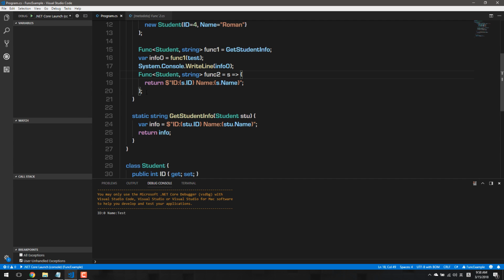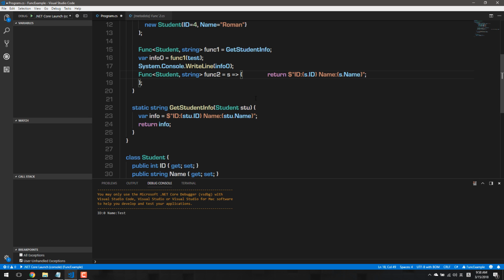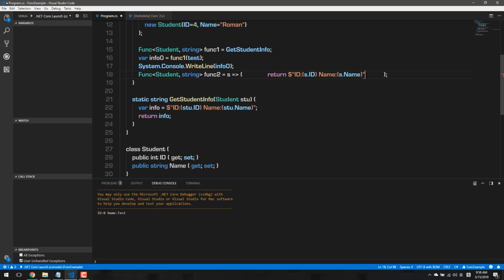And also, if there is only one return statement, then we can write the code like this: we just remove a pair of curly braces and also remove the return. Just leave an expression here.